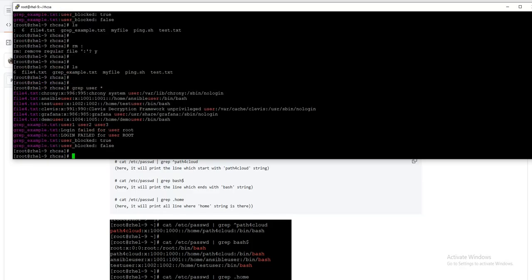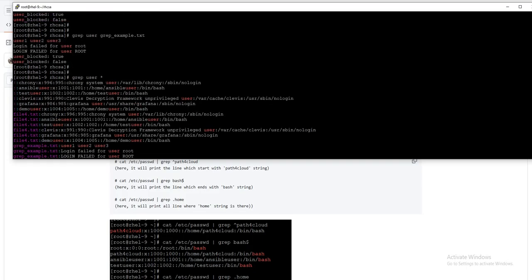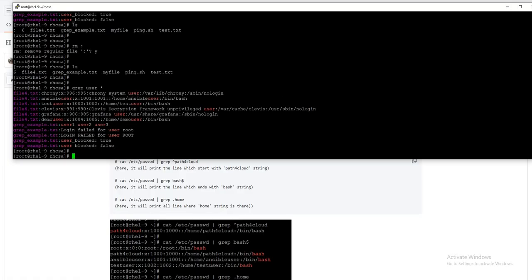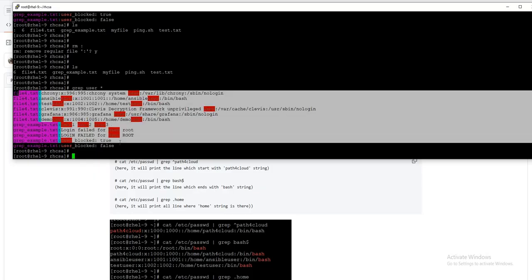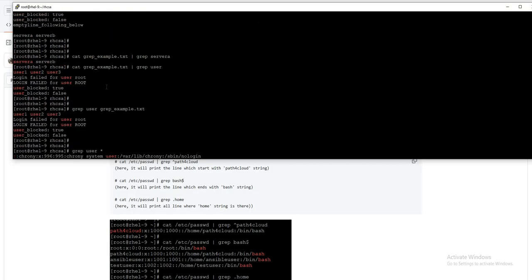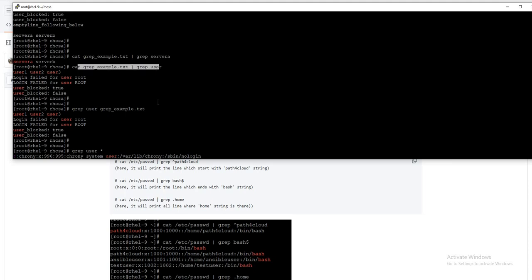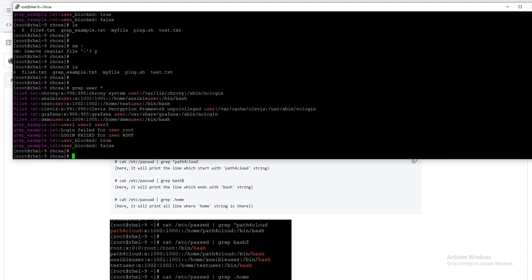That is the grep utility. If you are starting with grep, then this is the use case. And if you just wanted to see in one file also you can see, but that's how I use it. If I need to filter out multiple files, then I'm using this way. If I'm looking only for one file, then you can go this way as well, or maybe this way as well, right? So this is the grep.